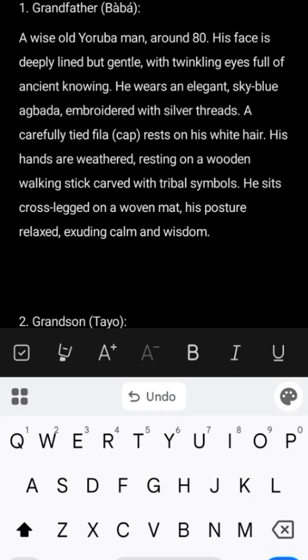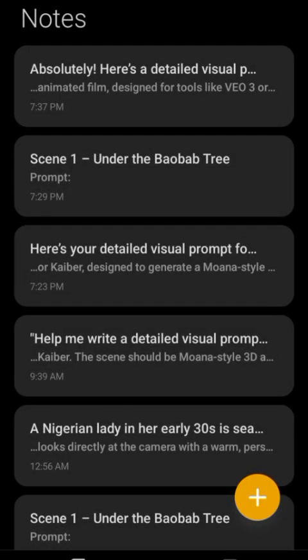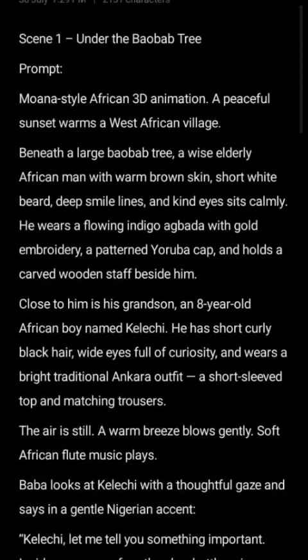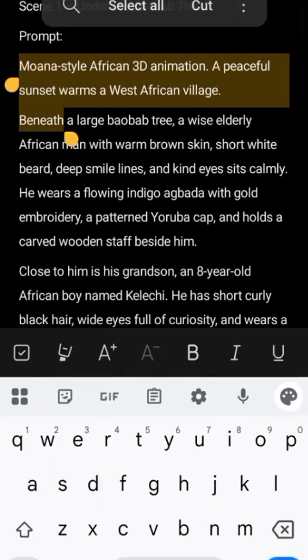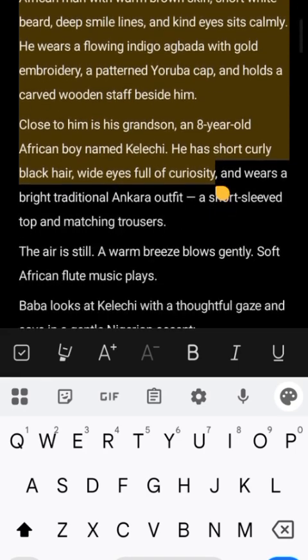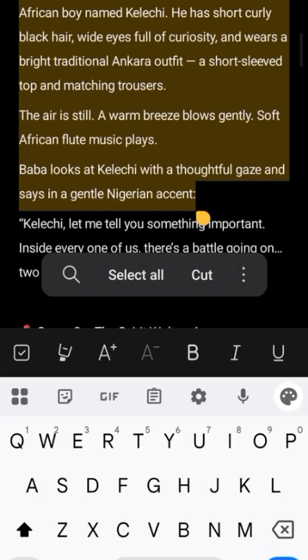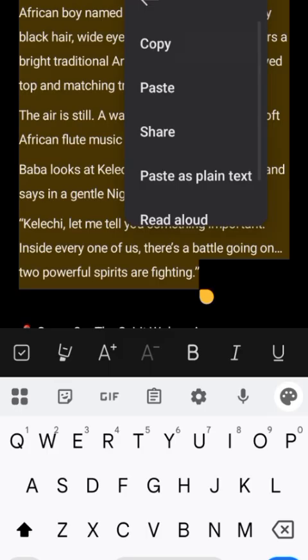So if the prompts given to you suit your satisfaction, then you are now going to copy it scene by scene and paste it on your Veo. Now let's look at an example of the one I have edited. This is my scene 1. We want to generate this scene 1 first, so I'm just going to copy the prompt for scene 1. Remember, you cannot copy everything at the same time because Veo can only enable you to generate 3 videos in a day, and it's just 8 seconds per video. So you want to create it scene by scene.